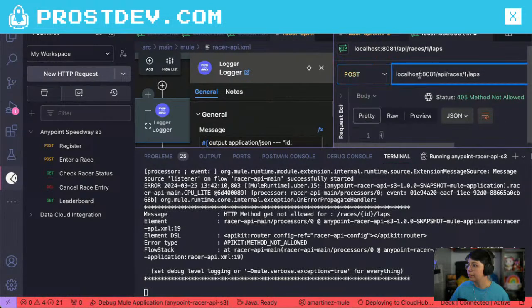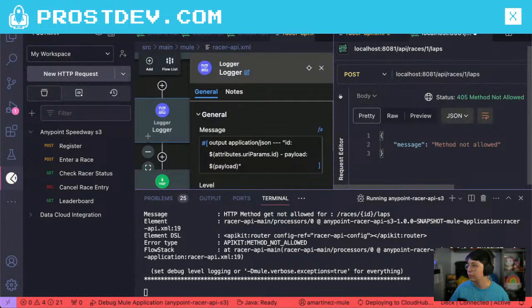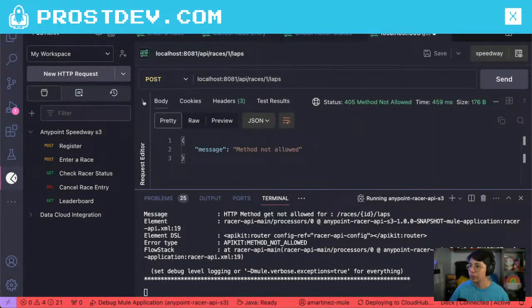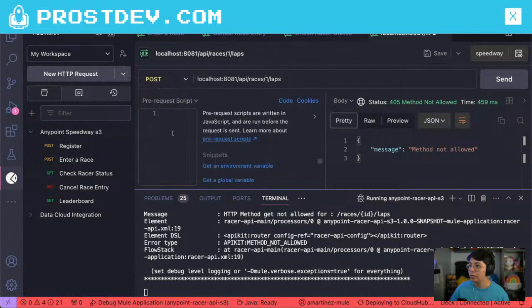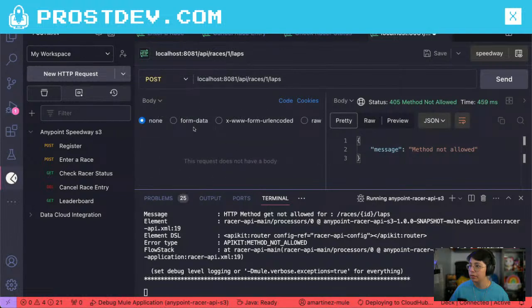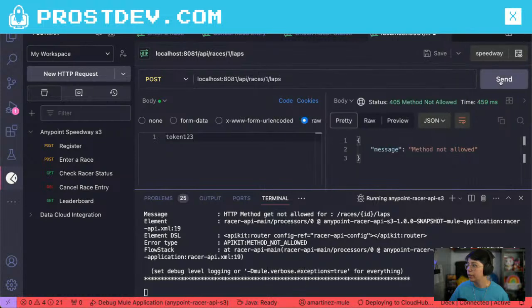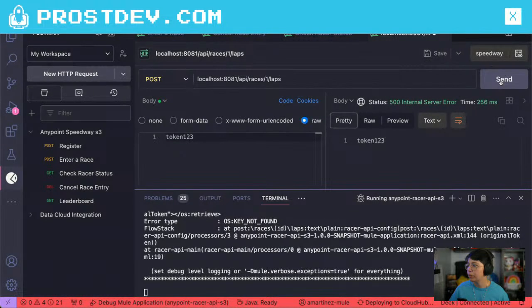Yeah. Oh, and I also need to send the body as JSON. Request body, body raw. Let's do just token 1, 2, 3. Okay. Send token 1, 2, 3.